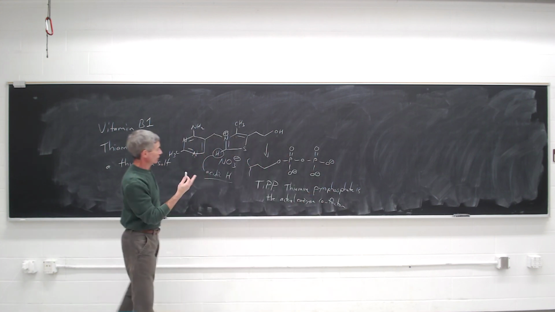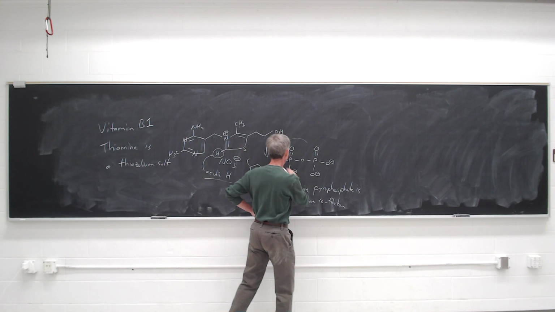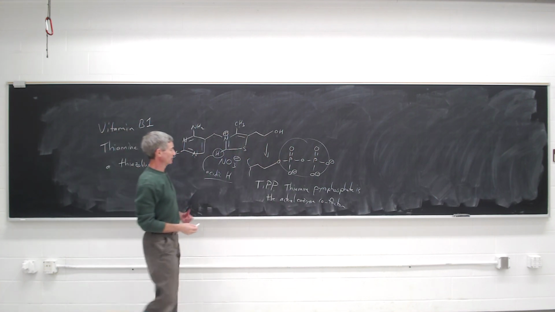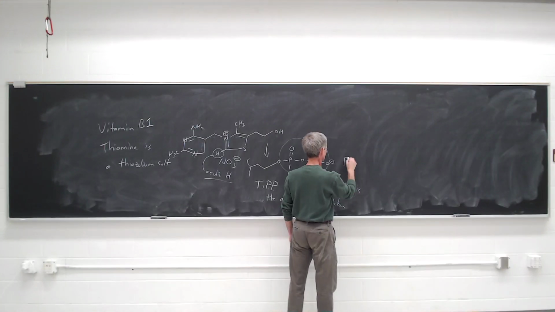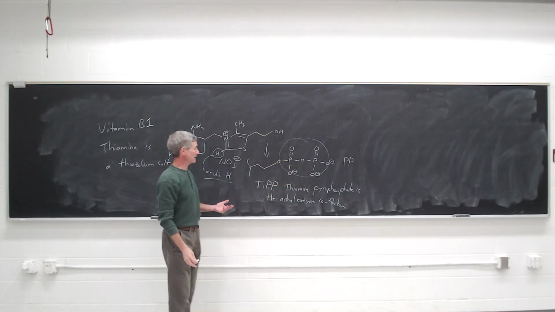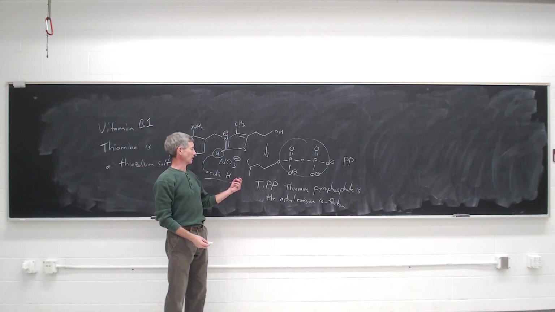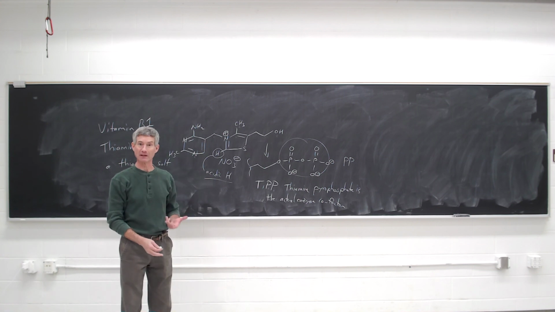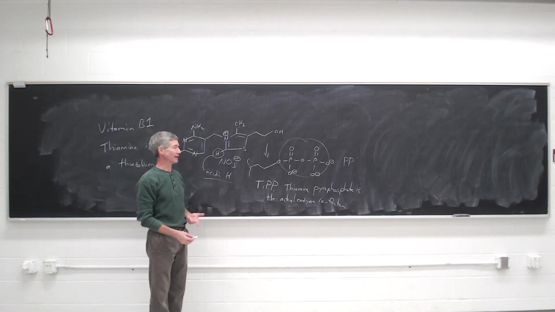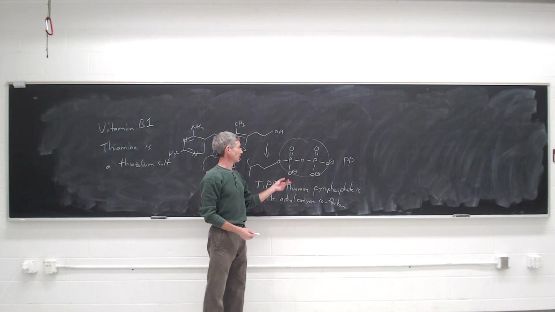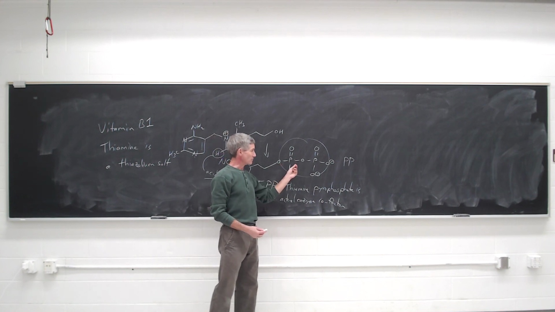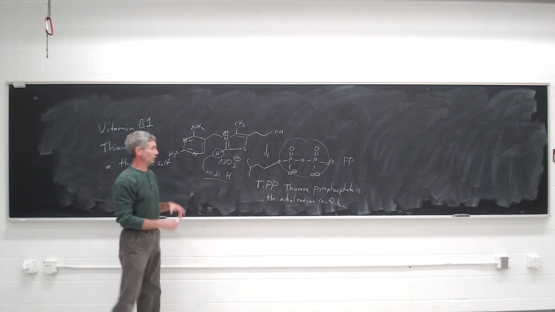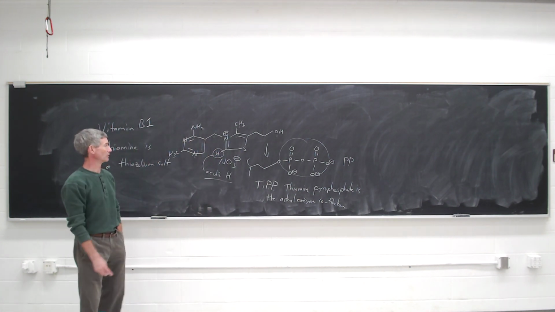In the old literature, you'll see this group here called pyrophosphate, often PP. And so you'll see that PP on a lot of enzymes, a lot of enzyme substrates like dimethylallyl pyrophosphate, DPP, or isopentenyl pyrophosphate, IPP. And the modern literature refers to this as a diphosphate rather than a pyrophosphate. So when you see diphosphate or pyrophosphate, those are the two.